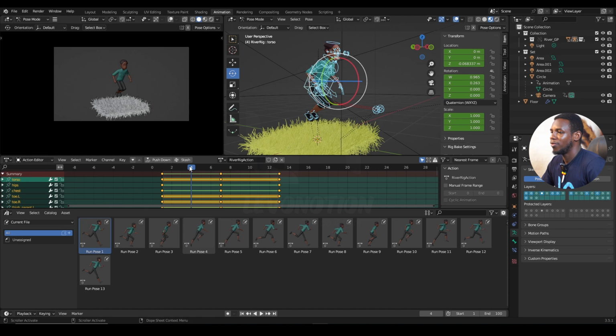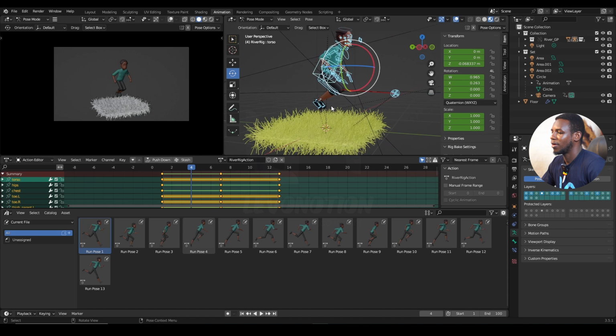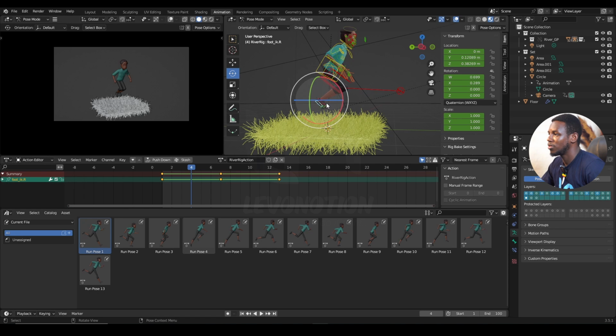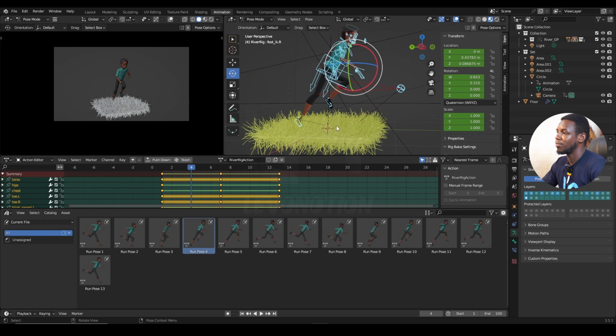So on frame 4, it is expected that my character's extension here would be much more, and the leg would be higher, because that's supposed to be the passing pose, you know, in your walk cycle. So instead of me wasting my time doing all this, I already have that here for you. So just select everything and double click on the passing pose. And by the way, all these poses would also be added to our Patreon. So if you're a patron, you would have access to all these poses as well.